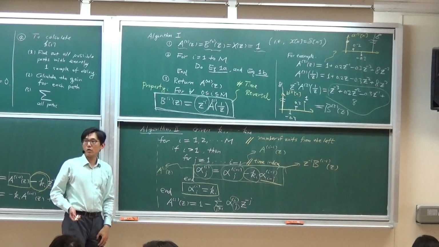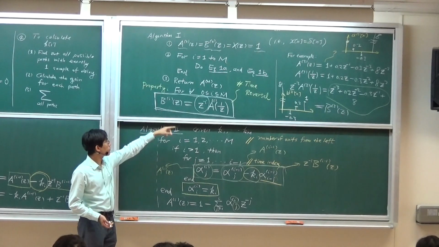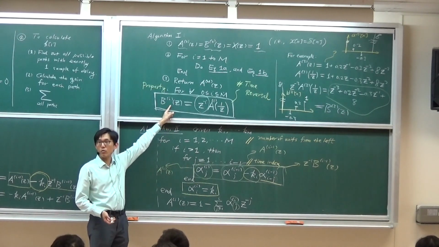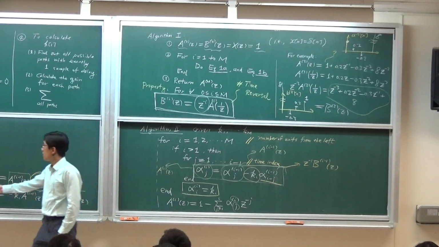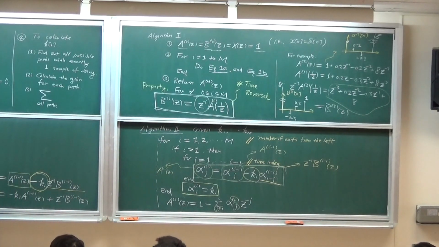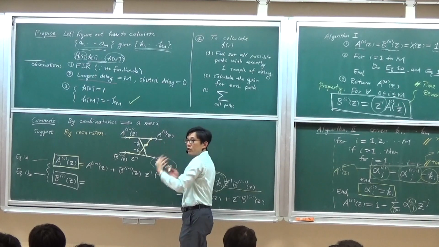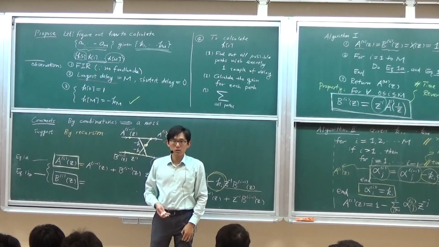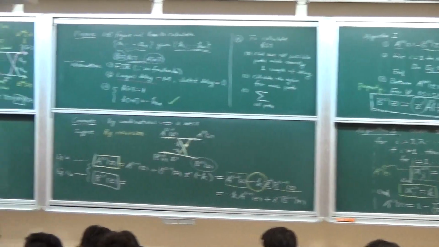So we are going to end today's lecture by showing that we can actually prove this. It's not that hard, because this is a relation for every I, for every I equals 1, 2, 3 to n. They should all hold. So we know that A and B can be expressed in terms of A and B in the previous block. So it's natural that if this relation holds here, we should manage to prove that the same property holds for the next block. If we can show that by mathematical induction, we can come up with the proof. So this is what I'm going to show you next.